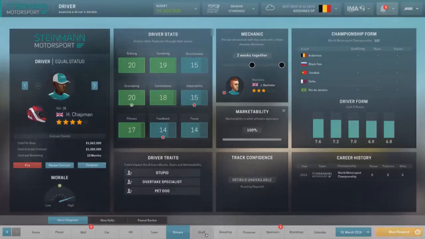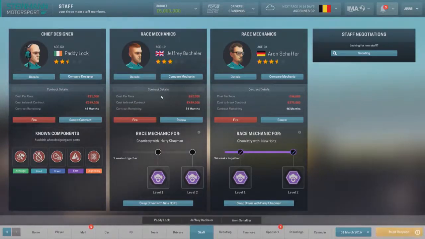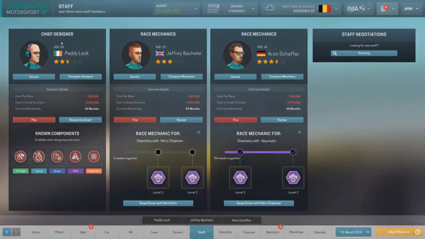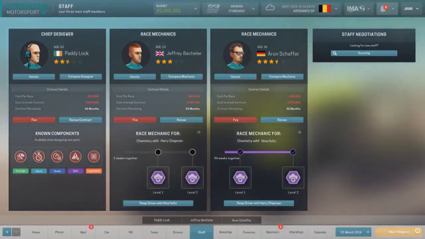So let's have a little look at the staff now. As we talked about earlier, the mechanics are tied to the drivers. Sure. We also have a chief engineer, and his job is more focused on the part development and the car. Right. You want to bring in a good chief designer, because his skill set is effectively going to be one of the things that gets you a better car.